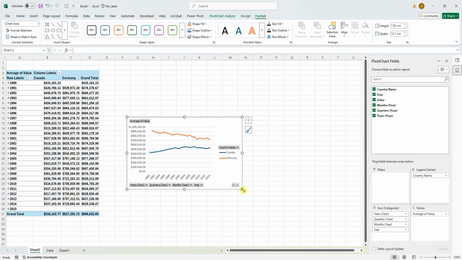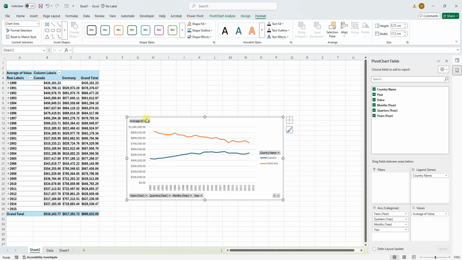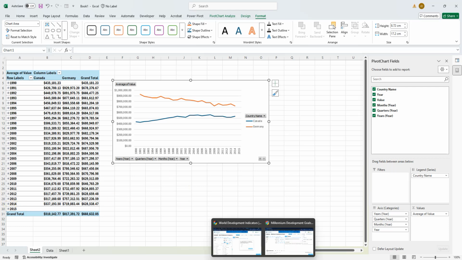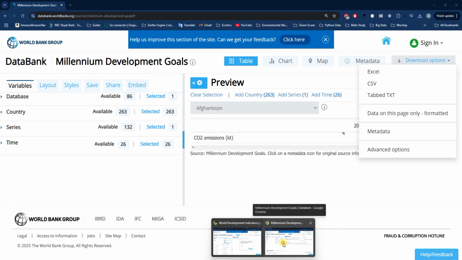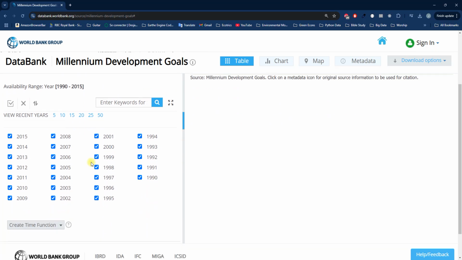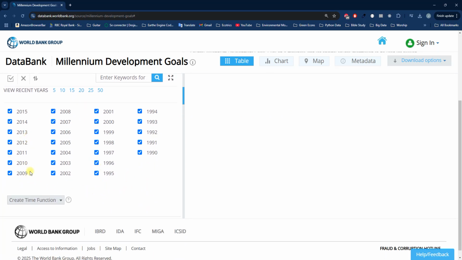Once we've done that, it's very strange because we seem to have data that goes all the way to 2014. So we don't have data for above 2014. Doesn't really matter, because at this point, we just want you to see the methodology.